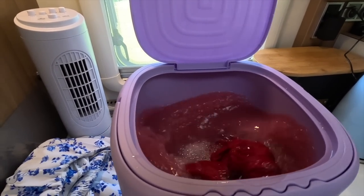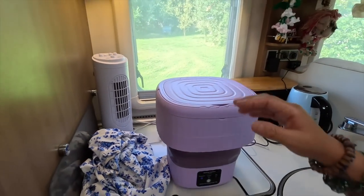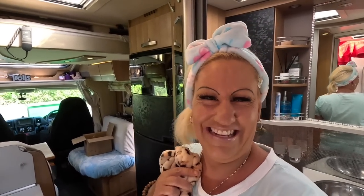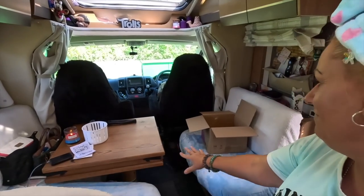We'll do two washes. It's good because you can just open it and sling odd bits in. Let's see if we can find anything else to sling in. There ain't really going to be much because I've literally washed everything in the van. Oh, I have worn this headband for a couple of days. There's no real makeup on it though. Do I want it to go in with the red stuff? No, I'll put it in with the dress. Yeah, I've literally washed everything. I've done all the throws, the curtains, all my rugs, all the towels, loads and loads of clothes. I did all the teddies. Oh, it's been brilliant.